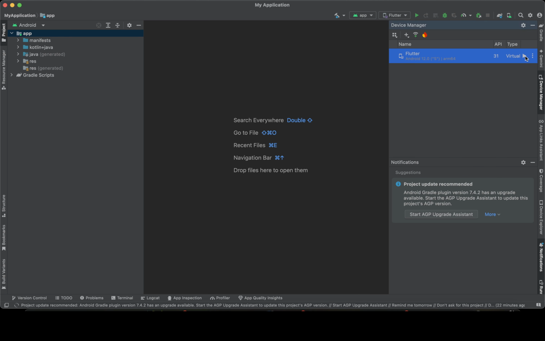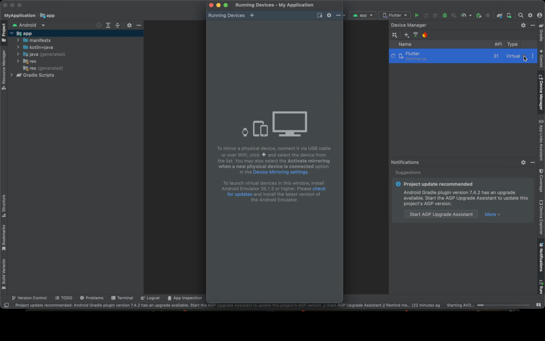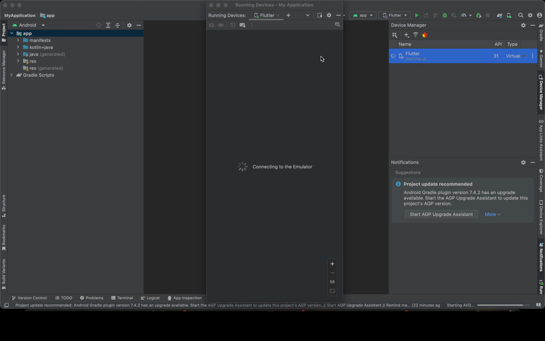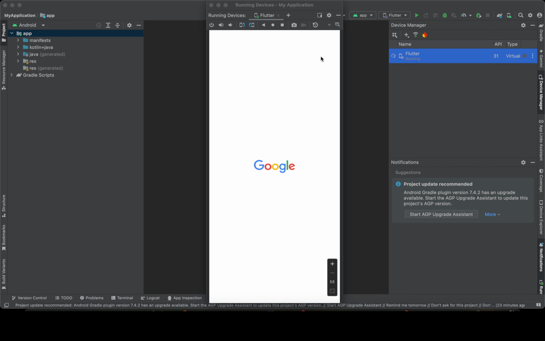So let me launch the emulator. Let's wait for the emulator to come up. It's starting the AVD. And the emulator is loading up.